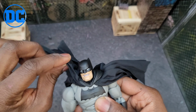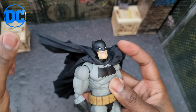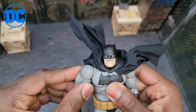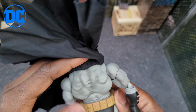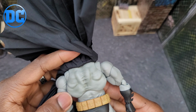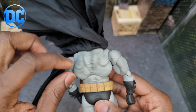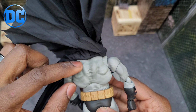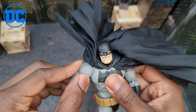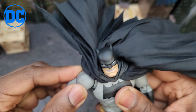If you move that fantastic, amazing, wonderful cape out of the way, you will reveal the butterfly joint. My man got a big back. He's been lifting heavy for years. Look at that big back. He is ripped. I like how they put the stretch marks in his suit too. Anyway, the butterfly joint is looking like that. Oh, we got some squeak. That's that Storm Collectible squeak. Listen. Yeah, some squeak in there.